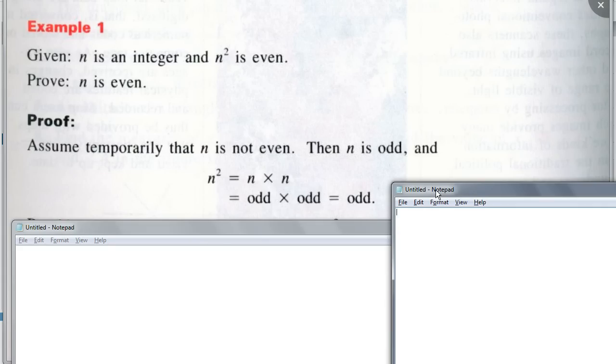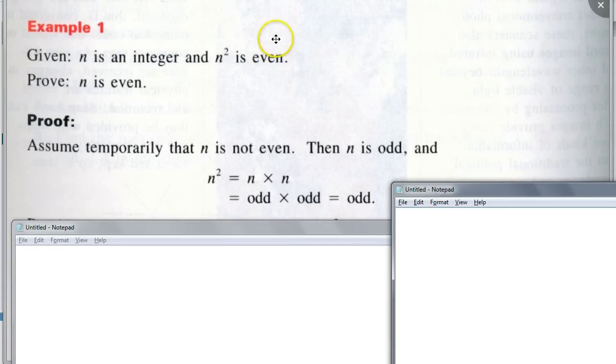We have reasoned logically until we have reached the contradiction to the known fact. I'm telling you right now, we have reached our contradiction. How? Raise your hand. How have I reached the contradiction to our known fact? Which known fact have I reached the contradiction of? Samantha? That n squared is even. Isn't this the known fact that they gave us?